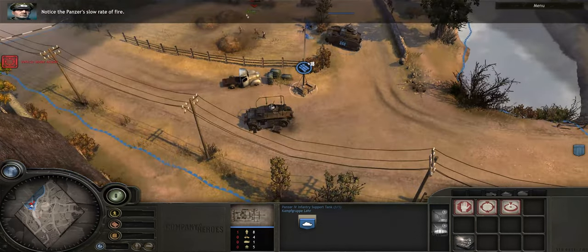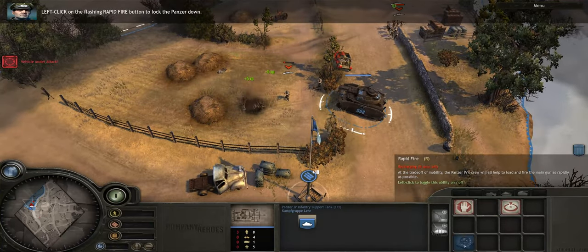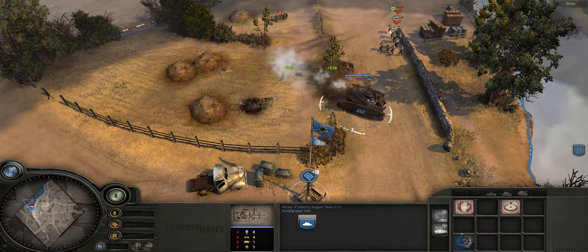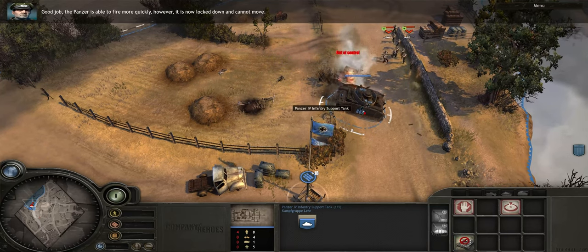It has a slow rate of fire. You can increase its rate of fire by using its rapid fire ability. Left click on the flashing button. We have eliminated the enemy once more. Good job. The Panzer is able to fire more quickly. However, it is now locked down and cannot move.